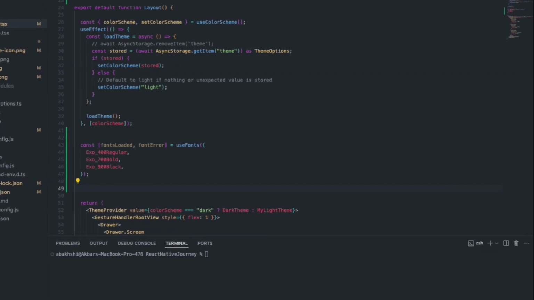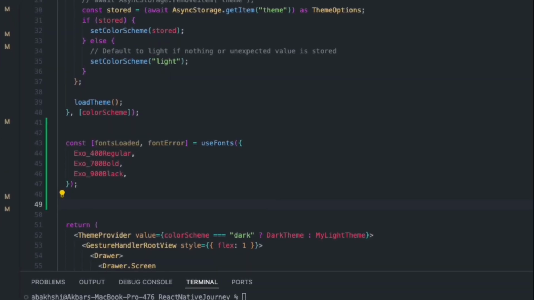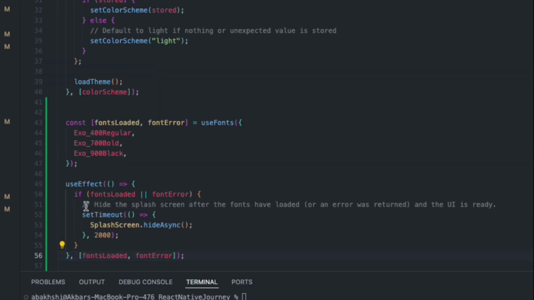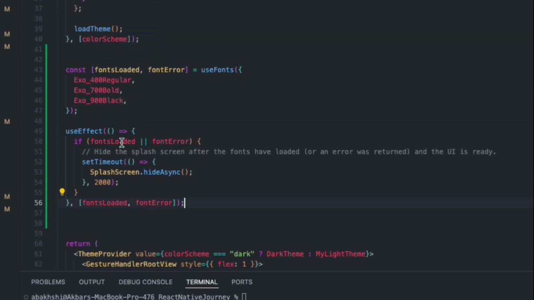So with that, I'm going to add this other useEffect over here, which is looking to see if fonts are loaded or there's an error. Then we're going to set a timeout of maybe 2 seconds to then hide the splash screen. That's what we are doing here.